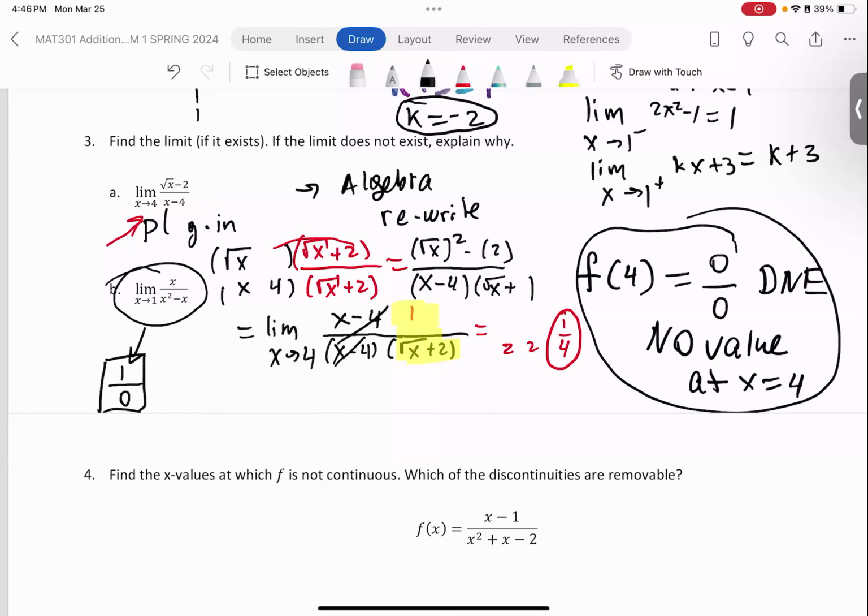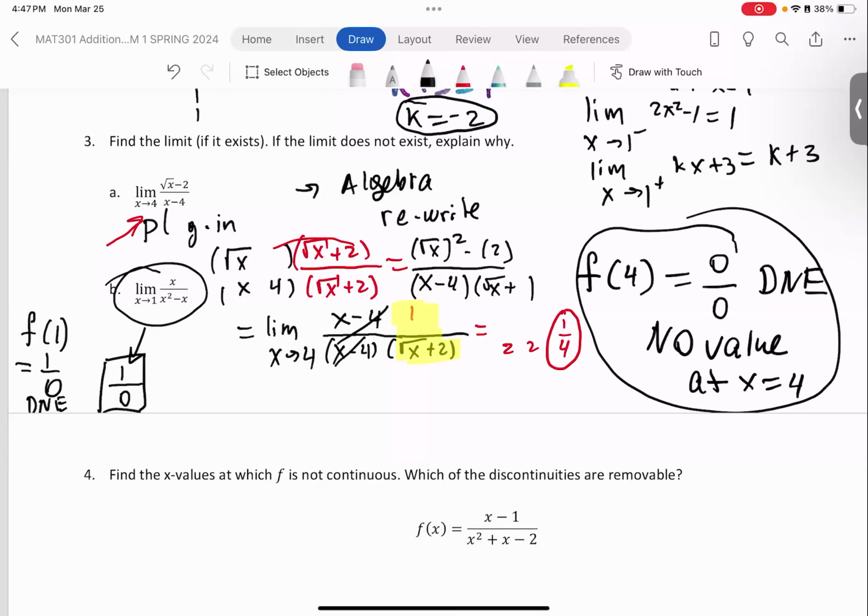So once again, if you substitute that inside the function and you get something like this, you get also 1 over 0. What does that tell you? Excellent, Irina. Yes. If you substitute something and get a number divided by 0, this does not exist. Doesn't exist. Just like that. There's no value.